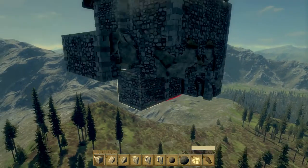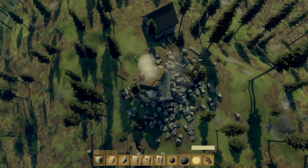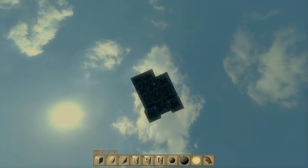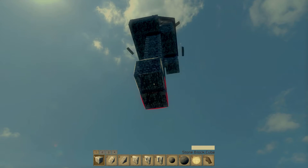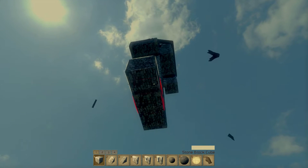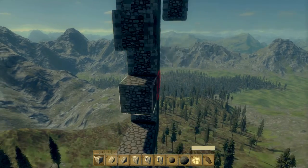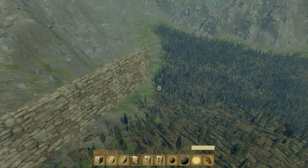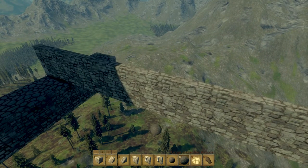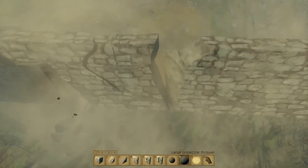Let's just do this. The roof just starts collapsing. Honestly, you think you're that sturdy? Let's put you to the test. Debris falls everywhere. Honestly, let's start some physics here. Missed. Okay, I guess you are that sturdy.